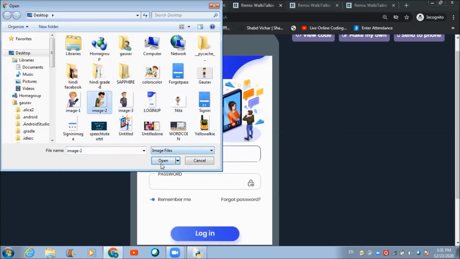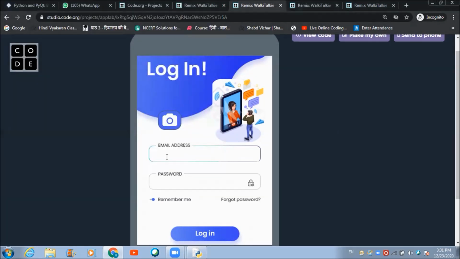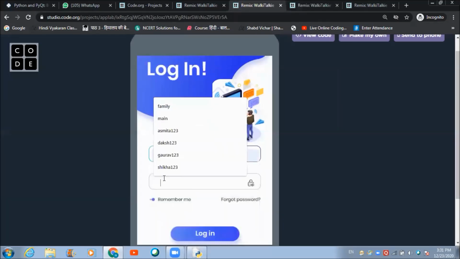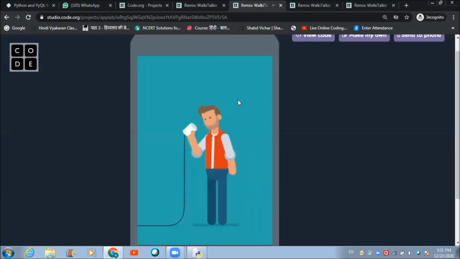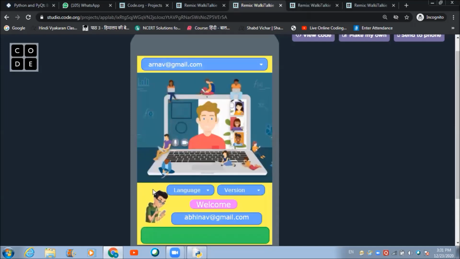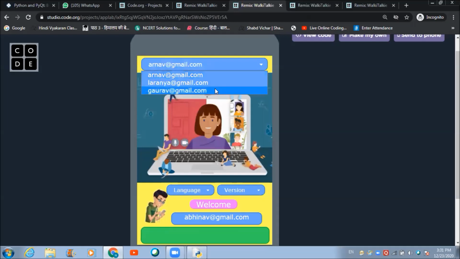Yes, now sir, let's select this one. Image and... Sir, I'm Abhinav. All the design you made, I liked it, so I have used the same design. Okay, thank you. Let's hit this button, and the profile is also visible to us, the ID is also visible to us, and the IDs of all the 3 people are getting reflected in this drop down.